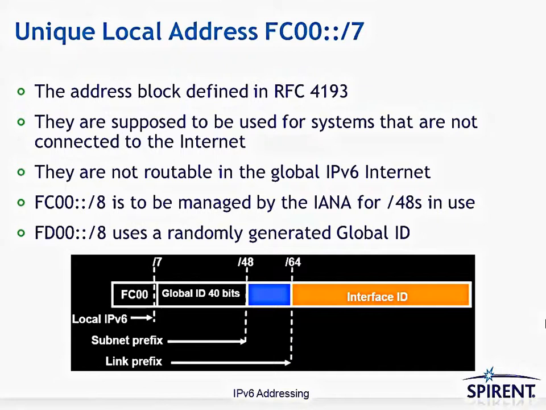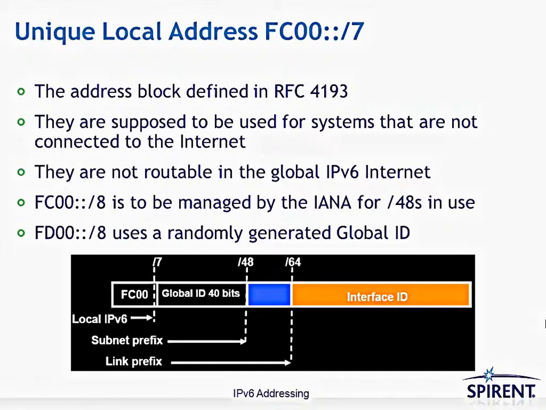So the unique local address, or the address block starting with FC00::/7, is actually what's used in place of the site local address today. The usage of this address block is defined in RFC 4193, and they're used for systems that are not connected to the global internet, but rather routable within your own enterprise. There's actually two variations, depending on if the least significant bit is set or not. It could be FC00::/8 or FD00::/8 if the bit is set, as to how that address base is managed.